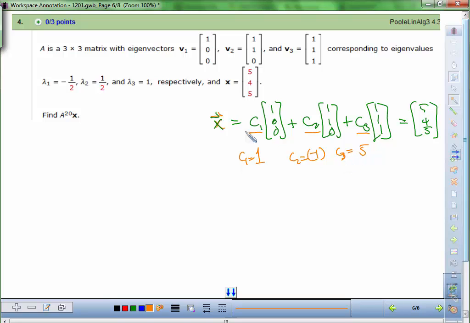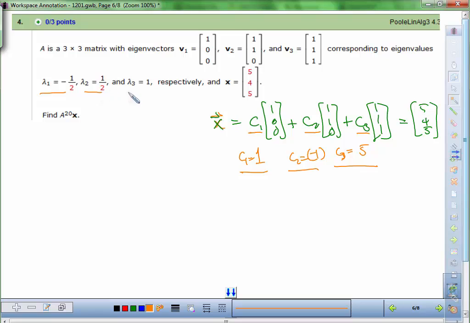And if you weren't able to do that, you just have to make this a matrix coefficient system and then do the row reducing business. Which, if you look at these vectors, it looks like it's diagonal anyway, so it'll be easy enough to do. Anyways, we got this for our C1, C2, and C3.